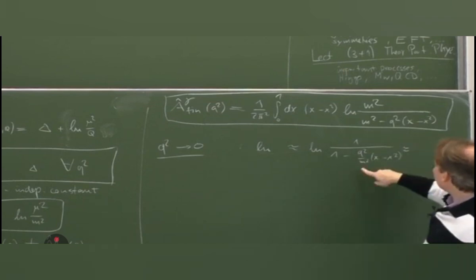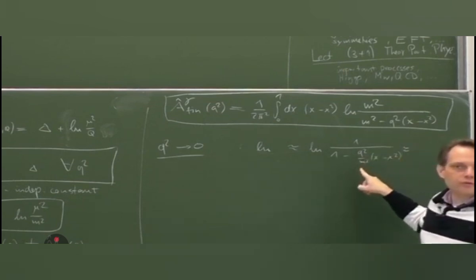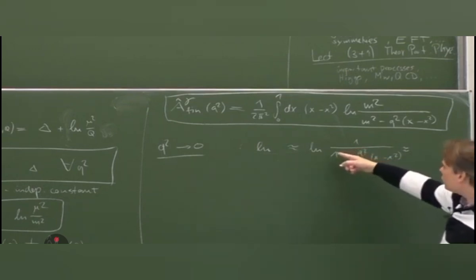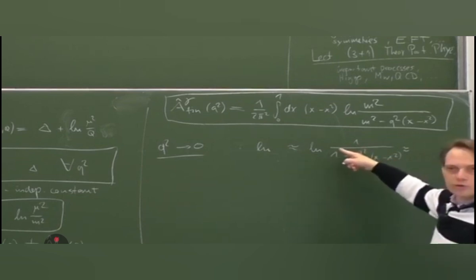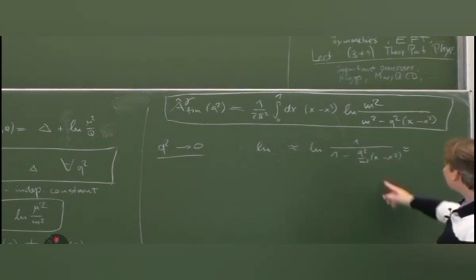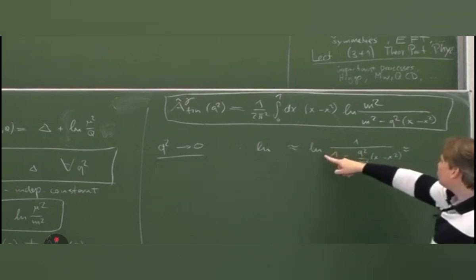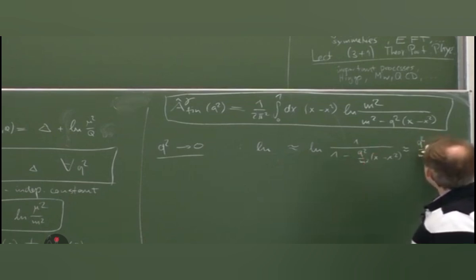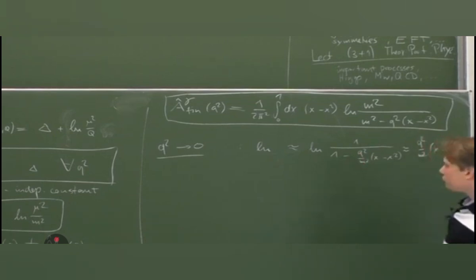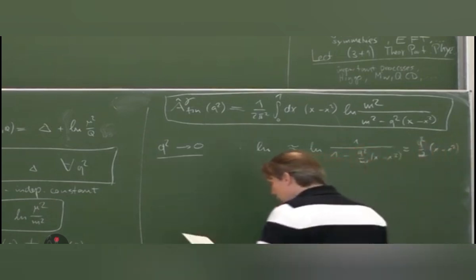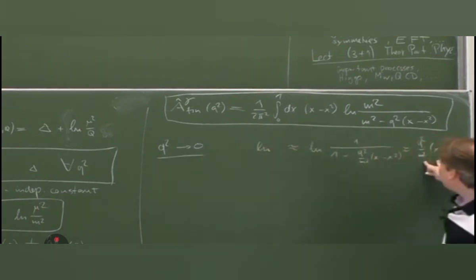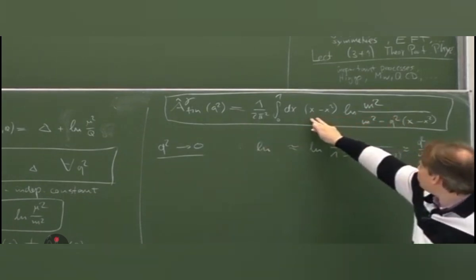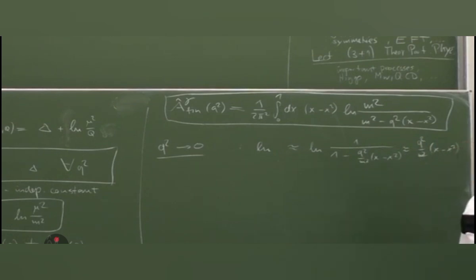But then q square over m square is regarded as a very small quantity, and we do a Taylor expansion in this small quantity. It is differentiable at q square equals 0. There is no singularity at all, so Taylor expansion works completely fine. And the Taylor expansion of logarithm of 1 plus x is simply x. So therefore we get here simply q square over m square times x minus x square. That's simply the first order Taylor expansion. And then we can plug in this Taylor expanded log into the integral, and then the integral becomes just an integral over a polynomial in x instead of a combination of polynomial and log.